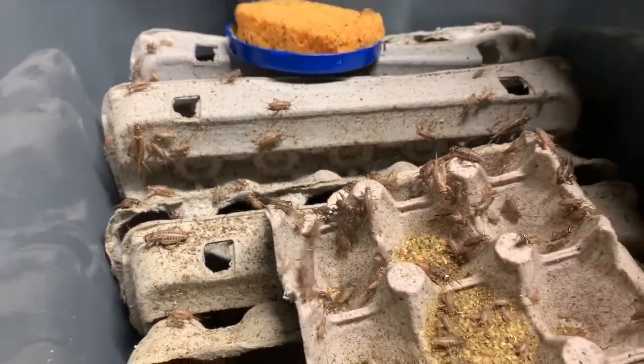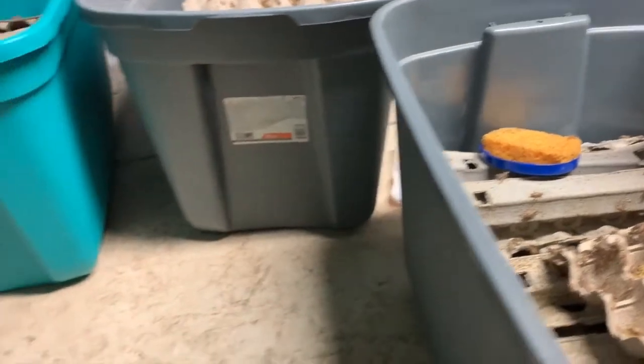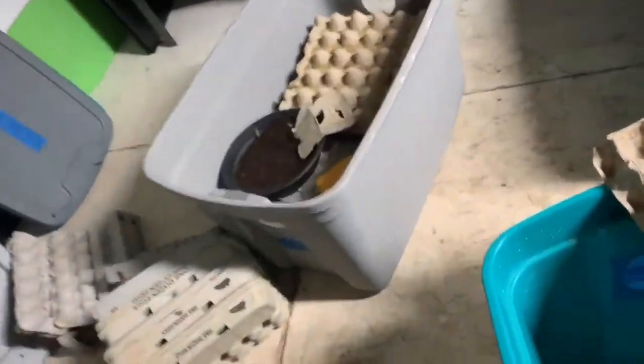Laszlo Monziger asks: Do crickets have any parasites? Here's the thing — all living animals have parasites. That's the reason why we don't just chop the leg off a cow and start eating it. What we do want to do is make sure we have the cleanest, safest animals possible so that you get the best nutrition, and process them in the proper way. That's why we do the dehydration the way we do. We keep our facilities under strict sanitary conditions to make sure they're as clean and safe as possible, and that you get the best food possible.